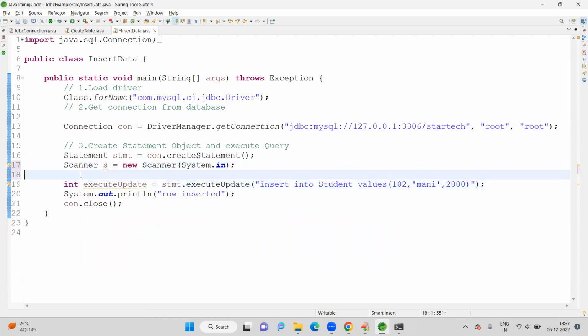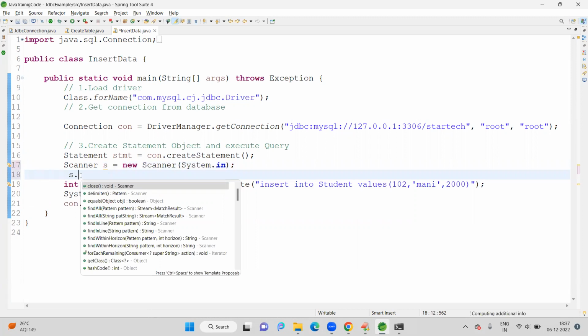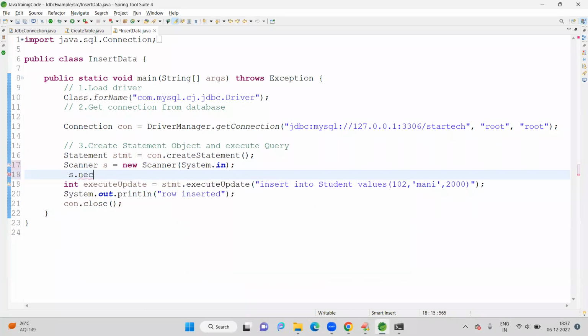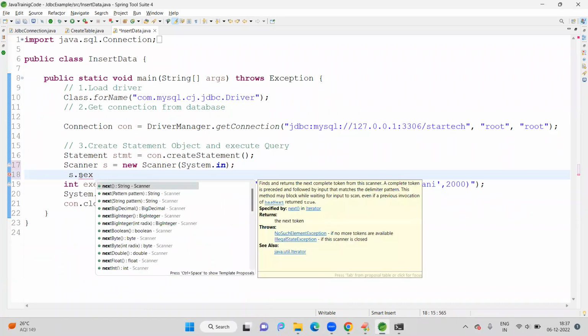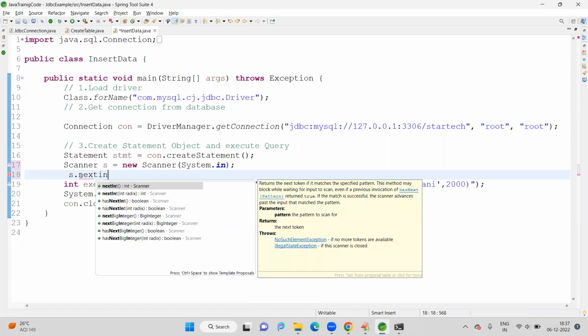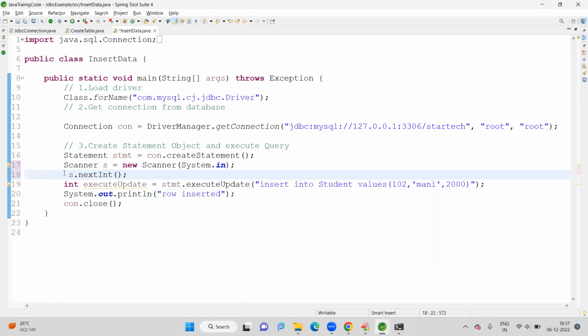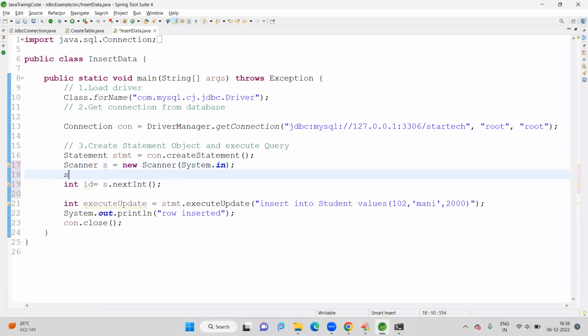Now I'm taking the input: s.nextInt to take an integer number, int id. Again, I'll ask with a SOP like this: Enter student ID. It will ask, then we have to enter.